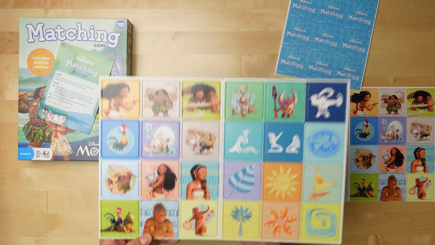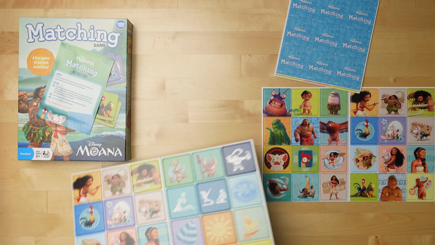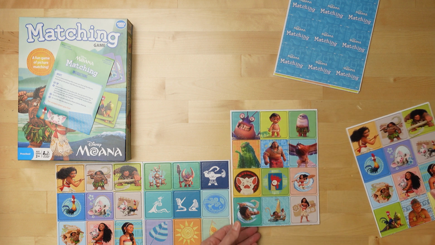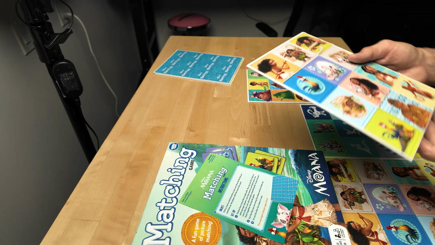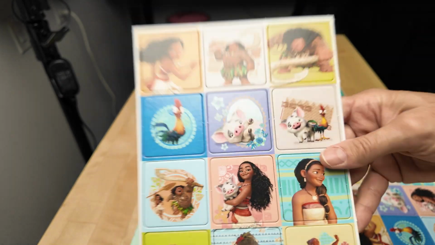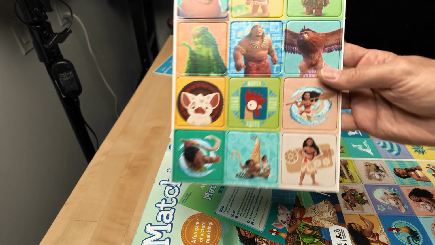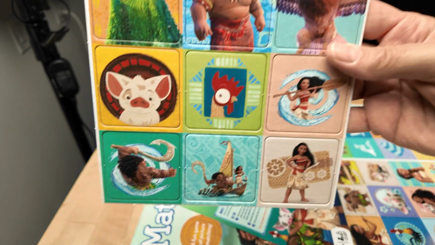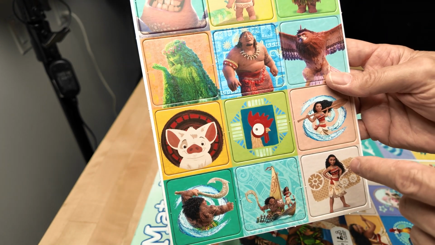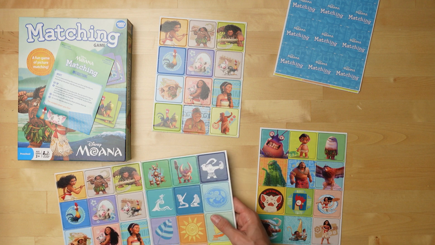Here's what a sheet looks like. They're very colorful. I would say that they are thicker than a cereal box. So it's a decent thickness of cardboard. Got a scene on the catamaran here. So some fun scenes, and this one right here is nice.